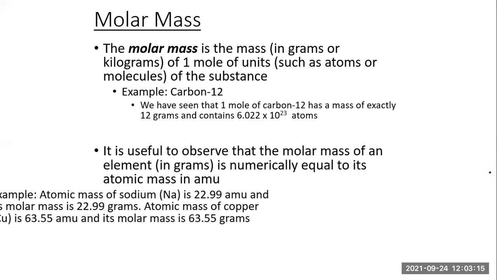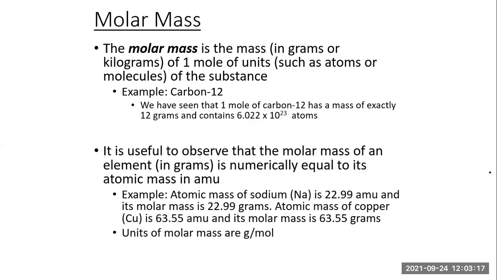Another more useful value that we use is what is known as molar mass. Molar mass means basically a mass per mole, and it has units of grams per mole. Really, we use molar mass to go from grams to moles as a conversion, or backwards, moles back to grams. Molar mass is like the conversion factor that we use.